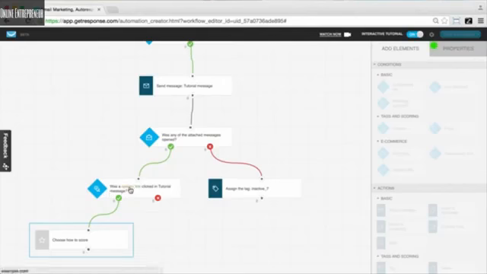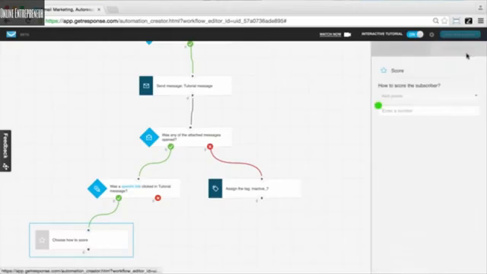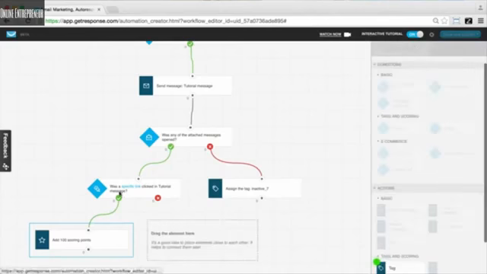So the specific link we specified up here, if someone clicked the link, if they did indeed click it, we want to give them a score. So we need to go back to properties and add points. It's up to you how you set up your own scoring system. You need to define for yourself how much opens are worth to you, clicks, different subscriber behaviors and actions that they could take. What is it worth to you? 10 points, 100 points? So you'll set up your own scoring system if this is a way that you want to start valuing your customers or subscribers in some way. I'll say 100 points. And so if someone clicks this link, we're going to give them 100 scoring points.